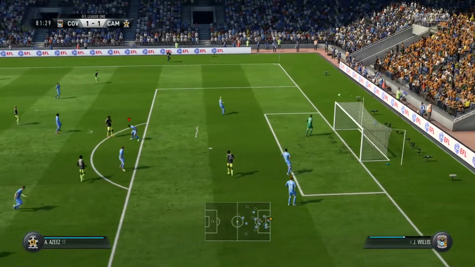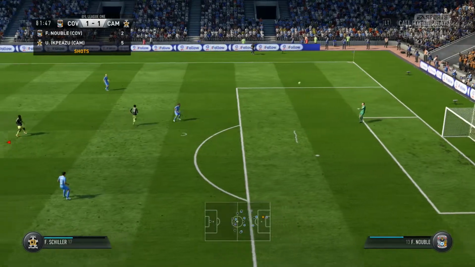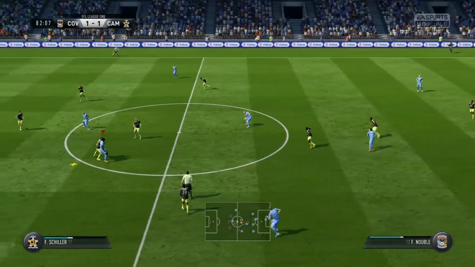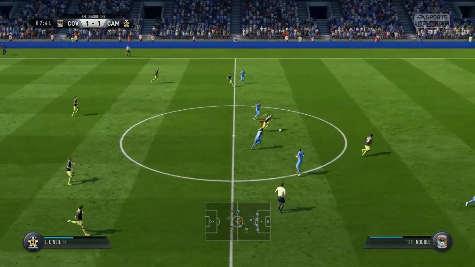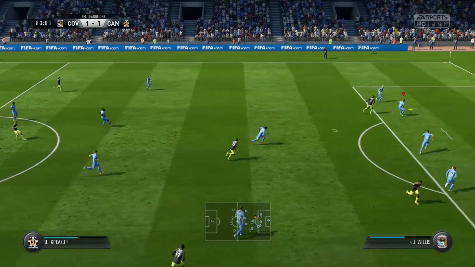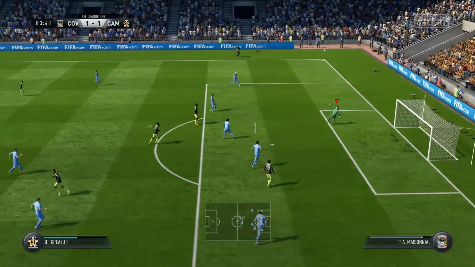There's a chance now for Cambridge. Shot from the edge of the area, and it's going to go harmlessly over the bar. So as we approach the end of the game here, we've got about 8 minutes left to go. Honestly, we made the changes, but it hasn't really made much of an impact, disappointingly. Lucky enough, though, we've been holding well at the back there. They've had a few opportunities. That's a good header as well, an easy save from Masonial.